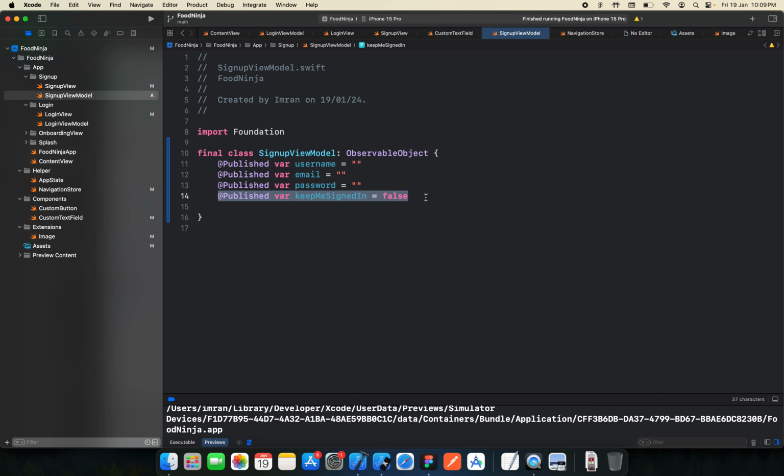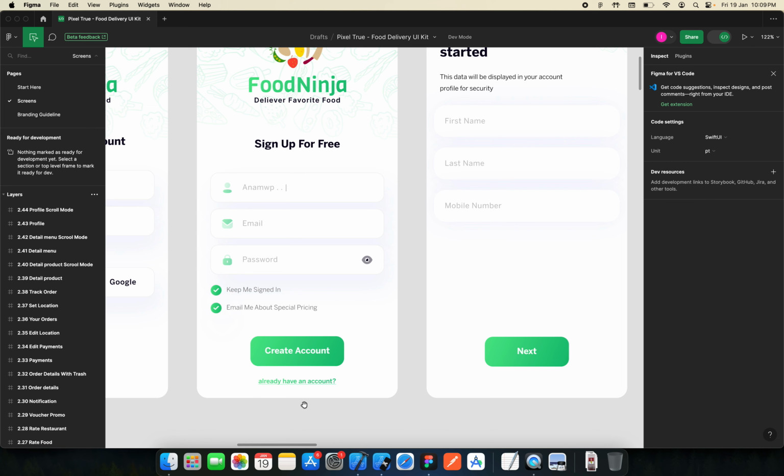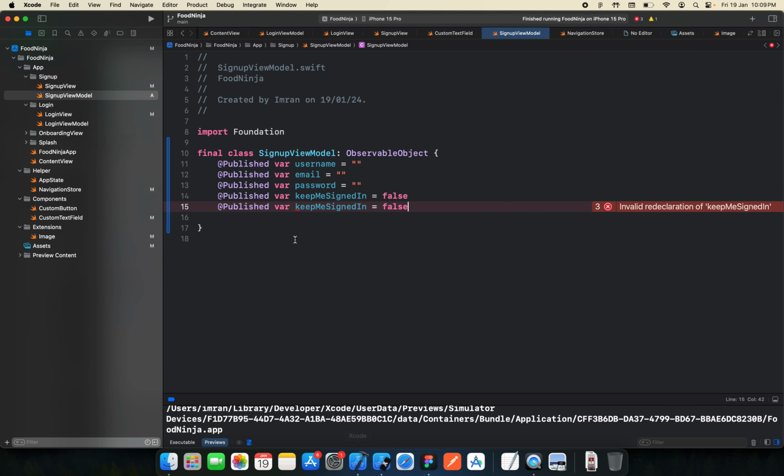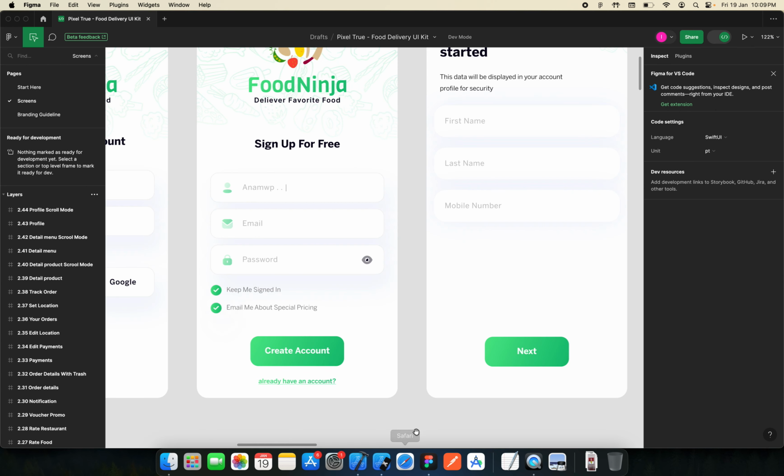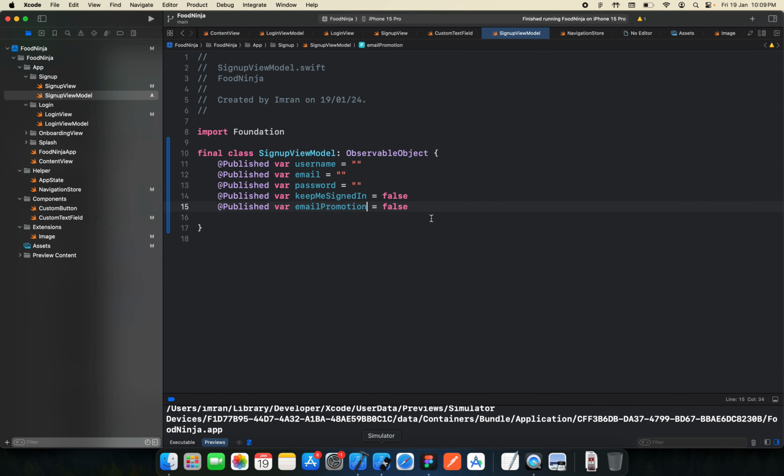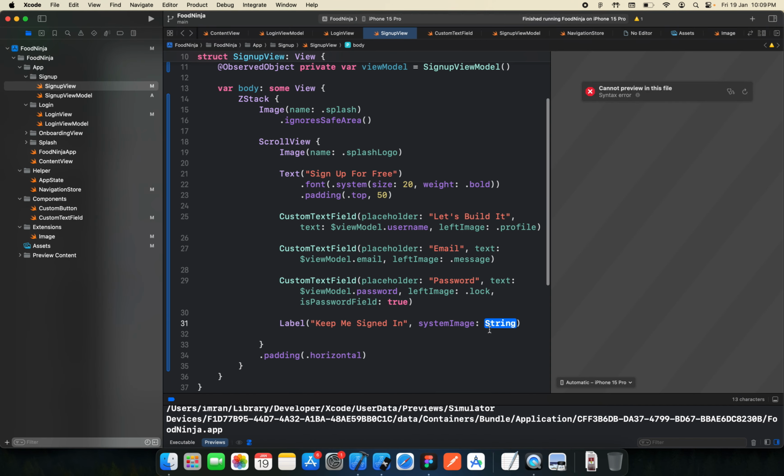So it should be not checked initially. And second one is email promotion. Email promotion. So it should also be false.